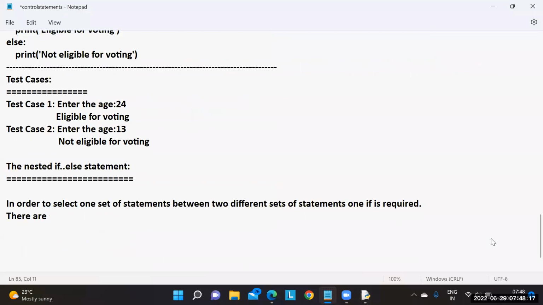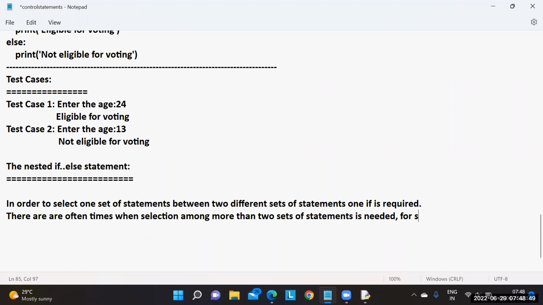But in real time, what happens? There are oftentimes when selection among more than two sets of statements is required. Selection among more than two sets of statements is needed. Then what do you have to do?